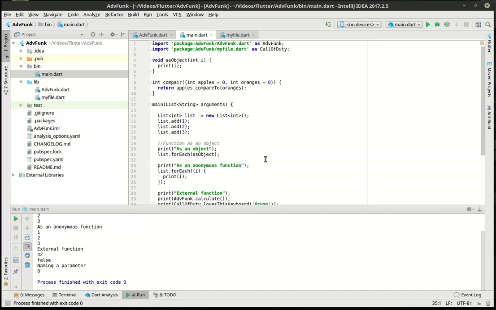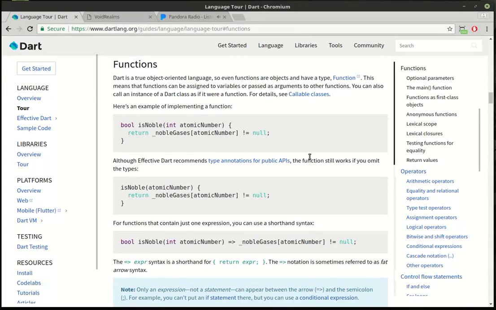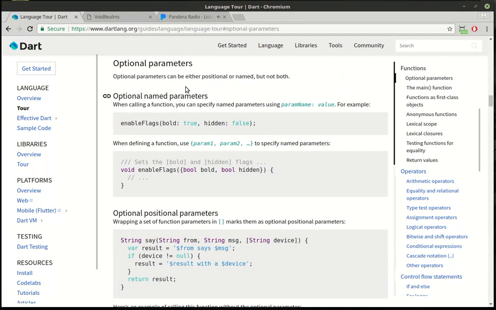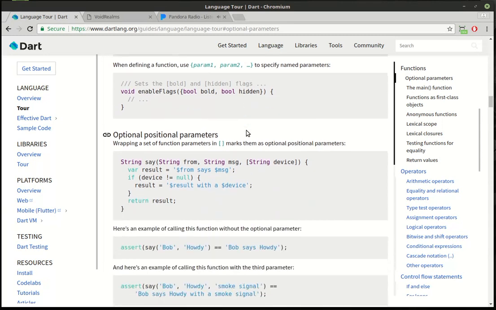So that is also why you would use it if you don't want to use an ordered list of parameters. So for more information, go out and read the official documentation on optional parameters, and you can see how when calling a function you can specify named parameters, etc., etc. Definitely read up their documentation. It's well worth the read. I know it's a little bit lengthy, but I can't possibly cover everything in these videos.